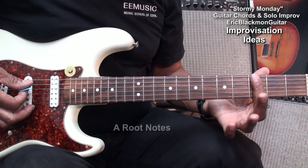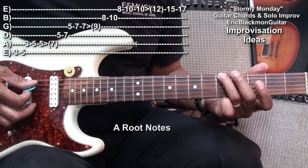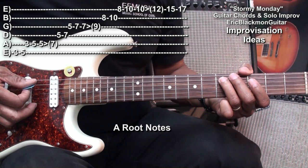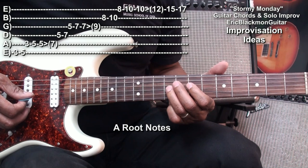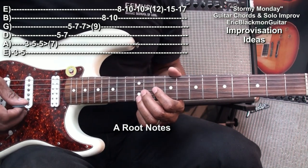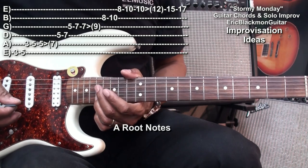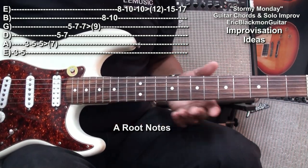Go down to the low E at fret 3 and walk it up, all the way up to fret 17. And that's the high E string. So we have lots of options.